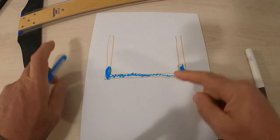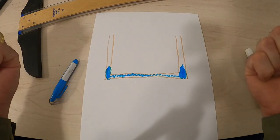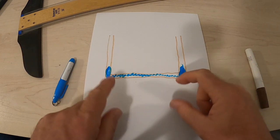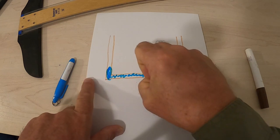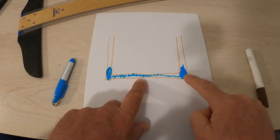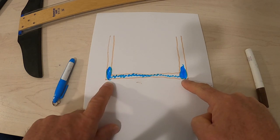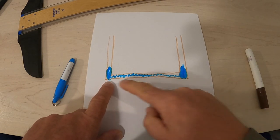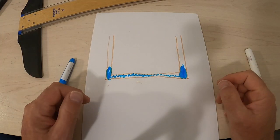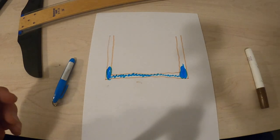Well, what's going to happen to that water? It's going to expand, isn't it? And what it's going to do is burst that pipe. It's going to either push this elbow off or split the pipe, because the water that's in here needs somewhere to go. And it's blocked over here, and it's blocked over here. And so when this expands, something breaks. So that's what's going on.